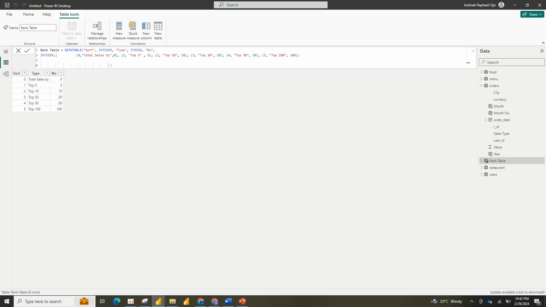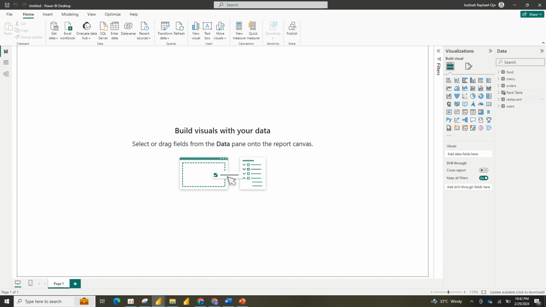So this is the rank table, so you can check it. It's simply the rank table, the table type, and now it's been sorted. So I use the data table to actually create that. There is a function in Power BI which is called data value table, to actually use to create a rank table. So now I'm going to go back to check.